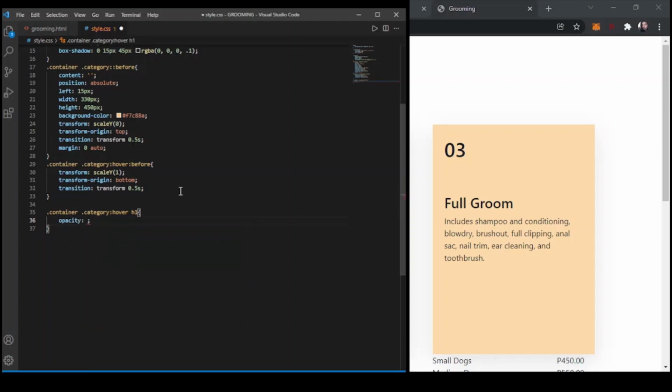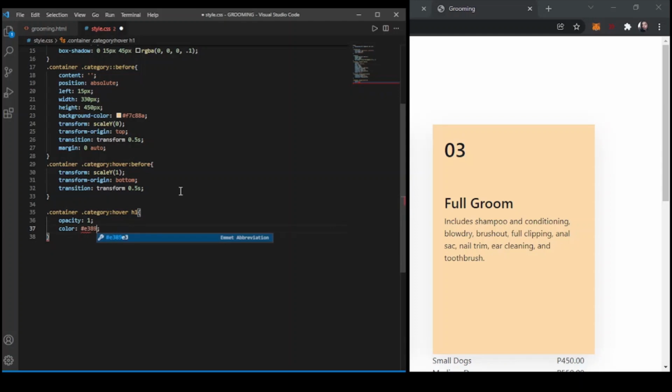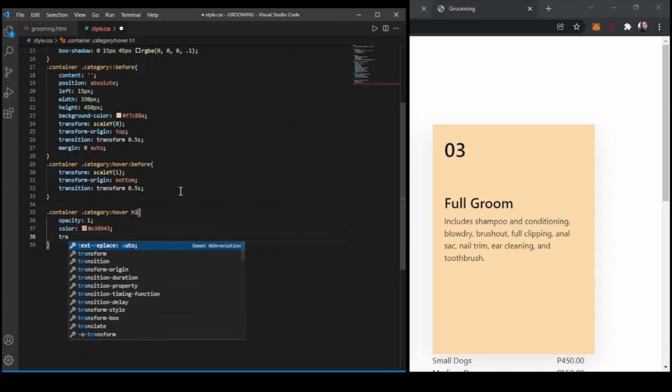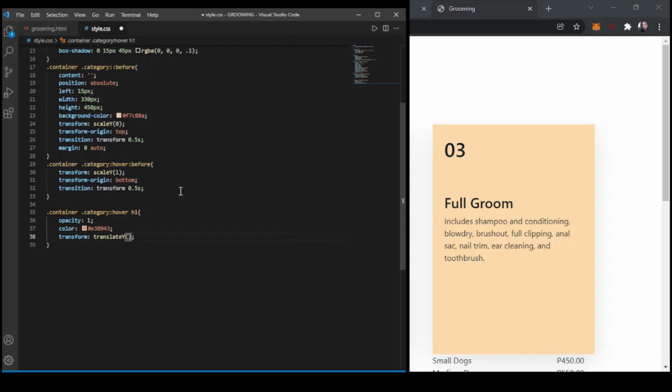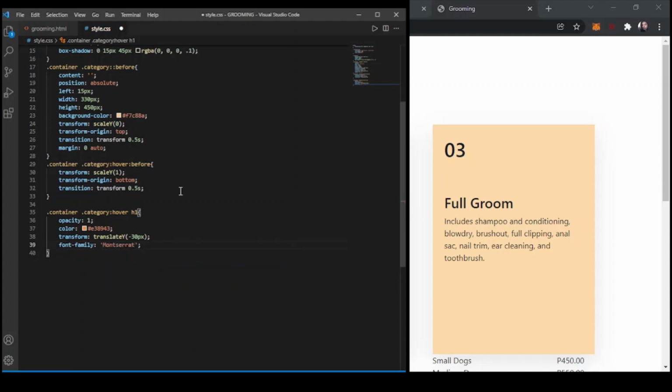So the opacity should be 1 if we hover over the number, and the color should be E38943, and transform niya is translate y negative 30px, and then the font family Montserrat, sans serif.